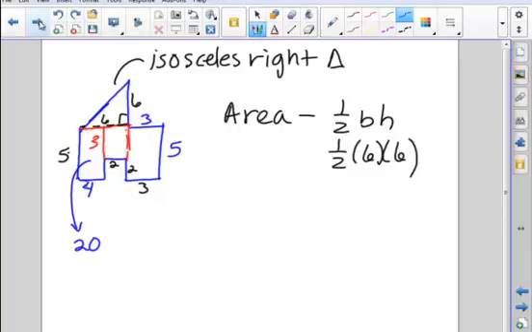Feet squared. Yep, and then what's this gonna be? 6. Yeah, 6, because you got a 3 times 2. And this is gonna be 15. And then your triangle is gonna be, and by the way, remember multiplication is commutative, so you can multiply in any order. I would multiply half of 6, which gives you 3, then 3 times 6 is 18.